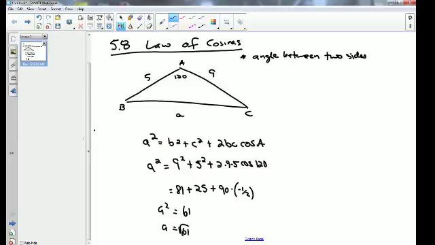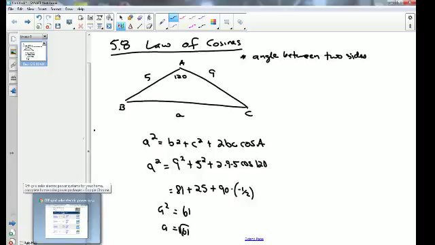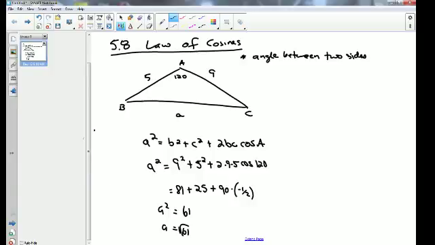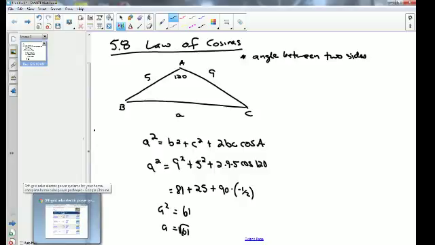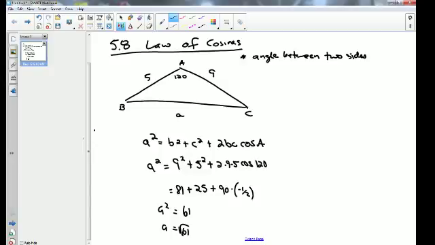Do I need to worry about the positive or negative? Yes, no. Square root, not cube root. It's an angle measure, or it's a side measurement, so we're never going to measure things in negative. Theoretically in math, we should put a positive or negative here, but it's an example of measurement, so positive is the only one we need to worry about, right? All right, so there's our measurement of A.